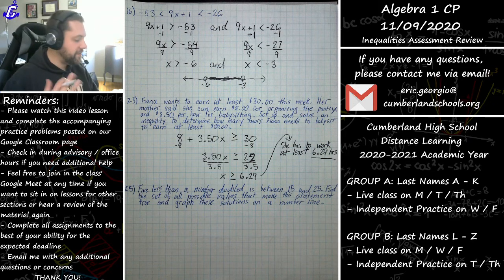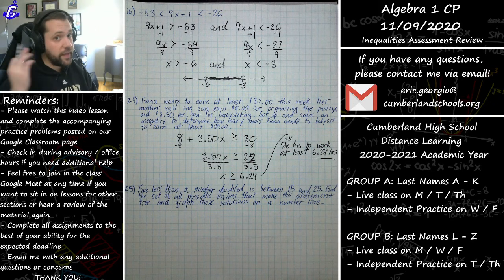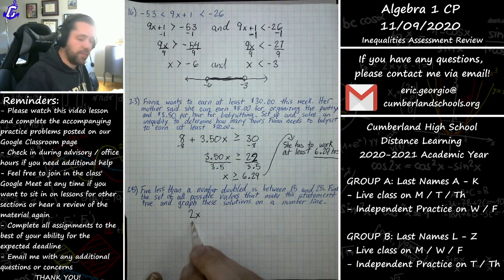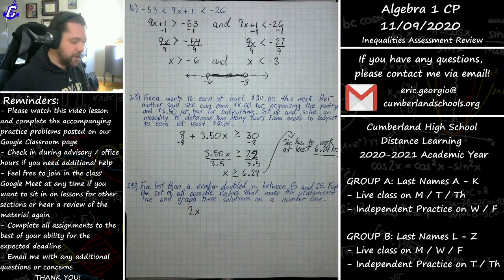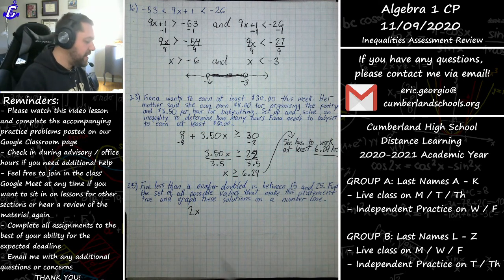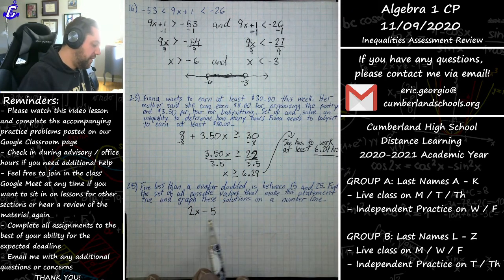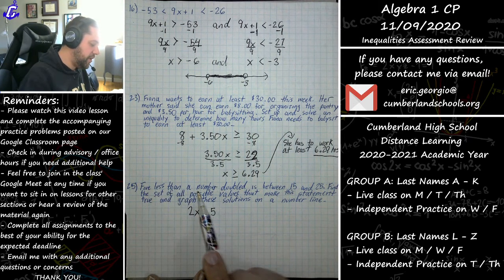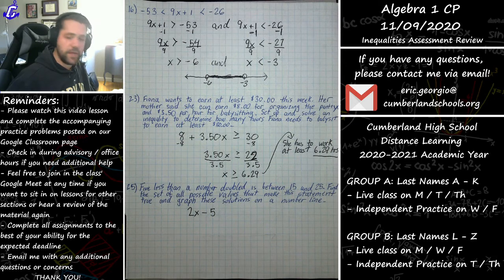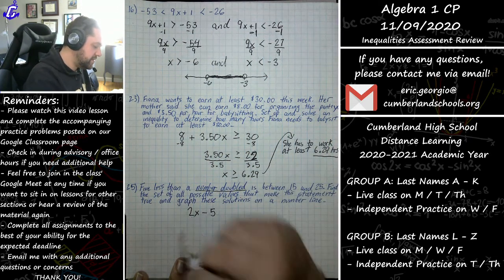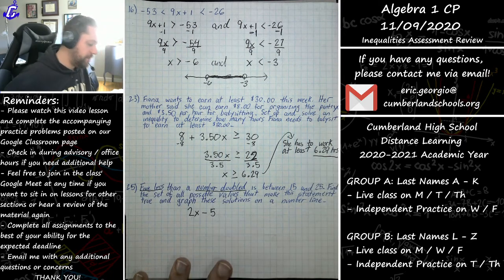So 5 less than a number doubled. Think about what that means. A number doubled means we're going to take a number and multiply it by 2, right? Doubling a number, multiply it by 2. And now if I'm going to do 5 less than that, I'm trying to search for a value that's 5 less than that, we're going to subtract 5. And right there, that is a number doubled minus 5. That's 5 less than a number doubled. So hopefully that makes sense how we translate that, right? A number doubled is your 2x, and then 5 less, minus 5.